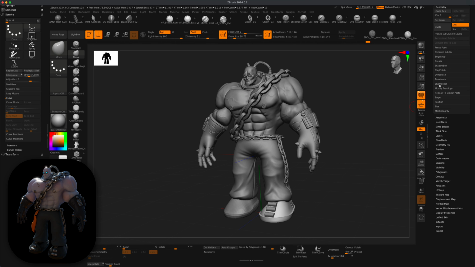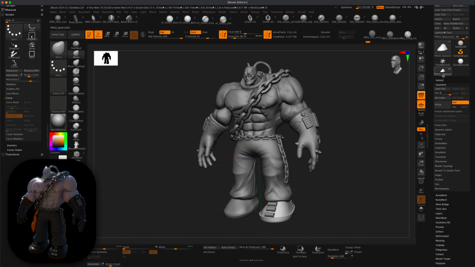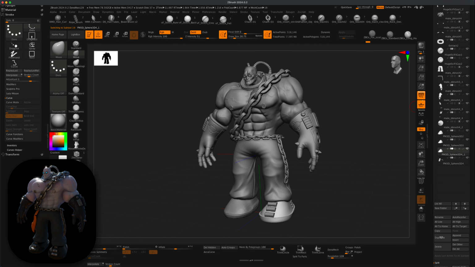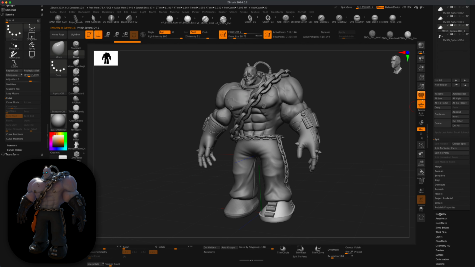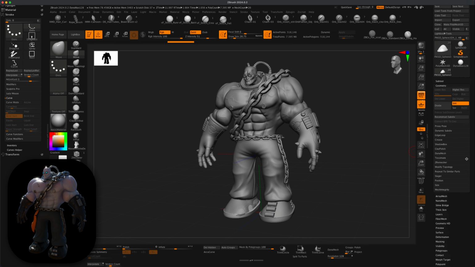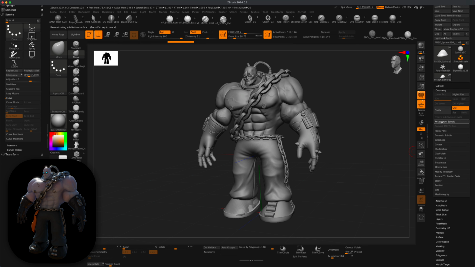Now to mirror it over, let's go ahead and do a duplicate, right? Go to geometry, let's delete lower, let's mirror it over, and let's go ahead and reconstruct our detail to level 6, right?